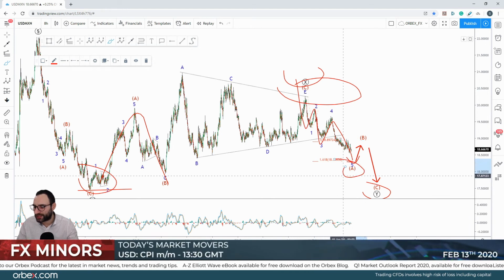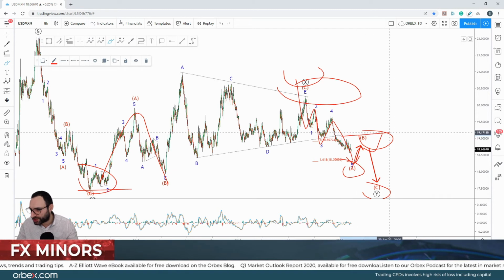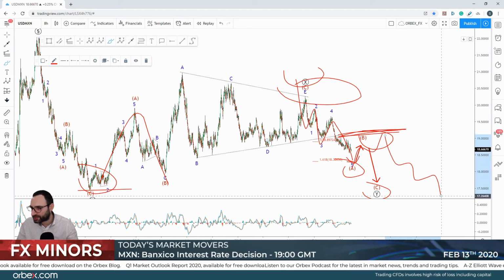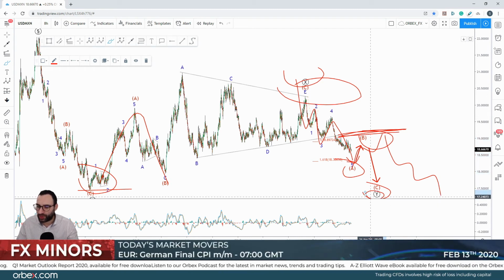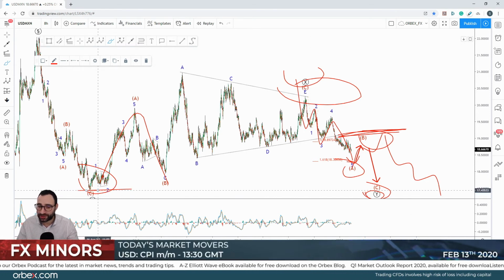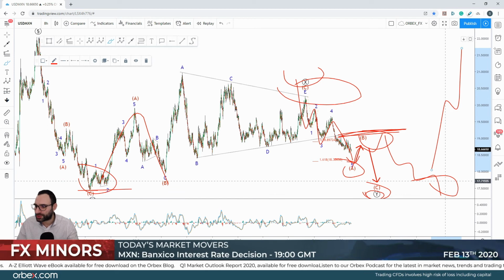This is going to end wave A. I would then expect a wave B for a correction, which potentially could go in this intersection here. And then another move to the downside to complete wave C, and that will be, of course, the wave W in the primary degree as well, potentially below the 17. Actually, it has to go below the 17 in order to respect this corrective structure. And then is where we can start looking for prices to move higher.